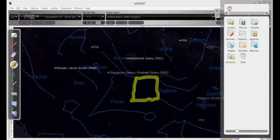And if you've got decent conditions, then a couple of things certainly worth taking a look at here. If you go across to the Square of Pegasus, then follow all the way down and then up, there is a nice globular star cluster around about there. M15. That'd be quite a nice cluster to catch in a small telescope or a pair of binoculars if the conditions are dark enough. And if you can see that, then why not pop all the way back along to the Square of Pegasus and then follow up, boing, boing, boing, and across the way to there, a bit of star hopping.